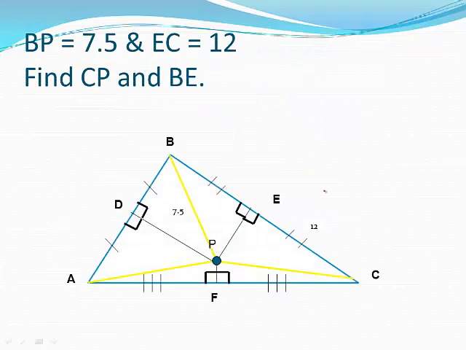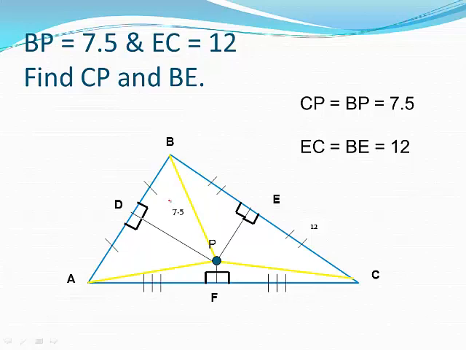Okay, so the other properties that this has are evident here. Since we know that the circumcenter is equidistant from the vertices of the triangle, we can say if we know that BP is 7.5, that means BP is going to be congruent to AP, which is going to be congruent to CP. So all of the lengths are congruent. So what are we asked to find? We're asked to find CP's length, and we're asked to find BE's length based on the labeling. So we know this one's pretty easy because it's the circumcenter and it's equidistant from each one of the vertices.